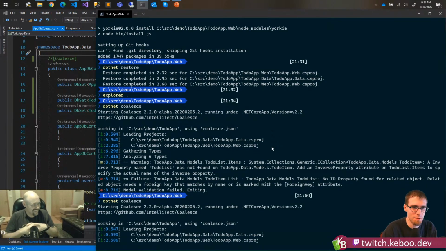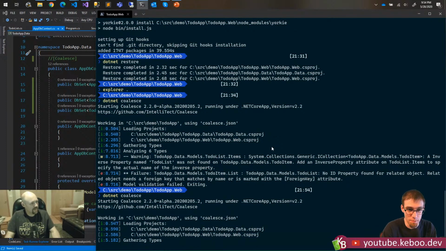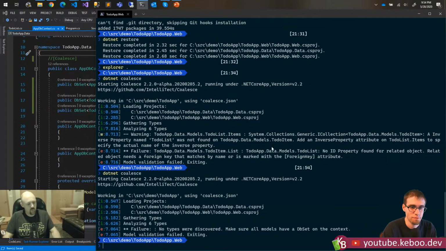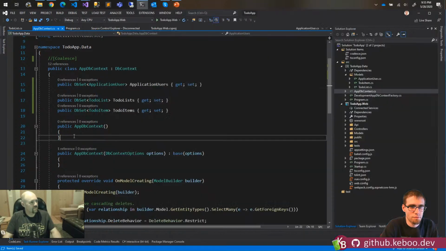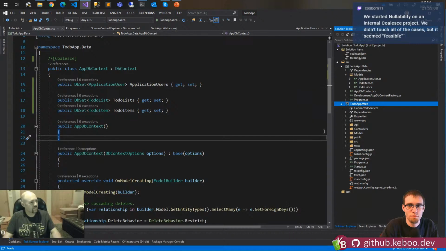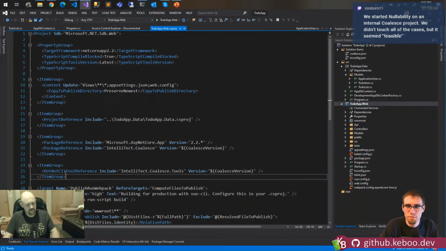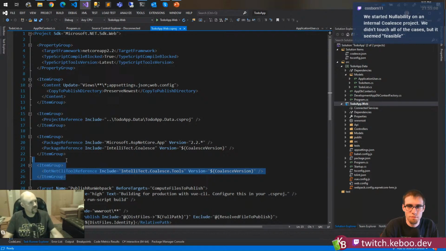And just to be clear, this has to be run from inside of the web project, not the data project. Right, so run your migrations from the data project and run the Coalesce generation from the web project. Your migrations will end up in your data project, and your web stuff will end up in your web project, so it kind of makes sense for you to run that. Technically, you don't have to do this from your web project. The only reason why you do is because we put the .NET CLI tool reference in the csproj of the web project. So this is what lets .NET recognize dotnet coalesce as a valid command.